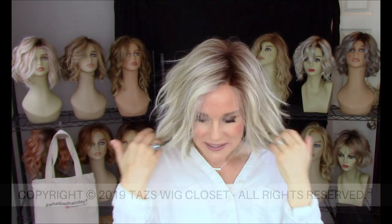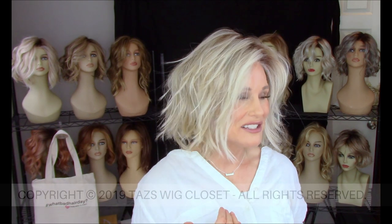Lemonade is a really fresh design from Belle Tress in their cafe collection — a welcome addition in my opinion. The front pieces here kind of wing out just a little bit, which gives it a nice fresh unique design. The texture, although very shattered, is also heavily textured at the ends. There's a bit of mild choppy separation — the ends are just wispy and light. The overall density is average and the denure is fine. It gives a nice wispy, airy, lightweight style. It's kind of straight and smooth until you get down toward the bottom, where texturizing starts to take place and creates that wingy look on the front.